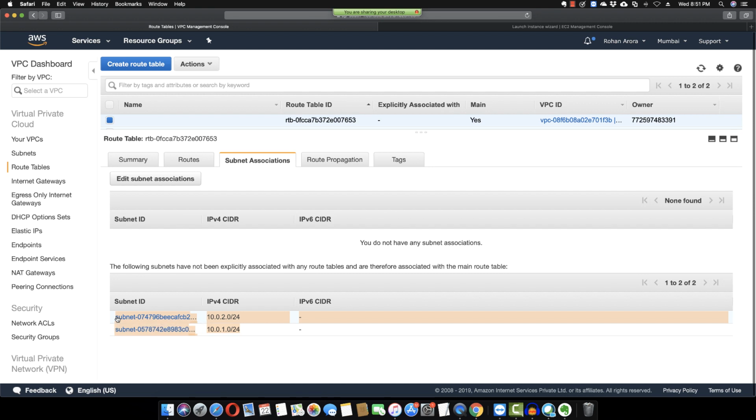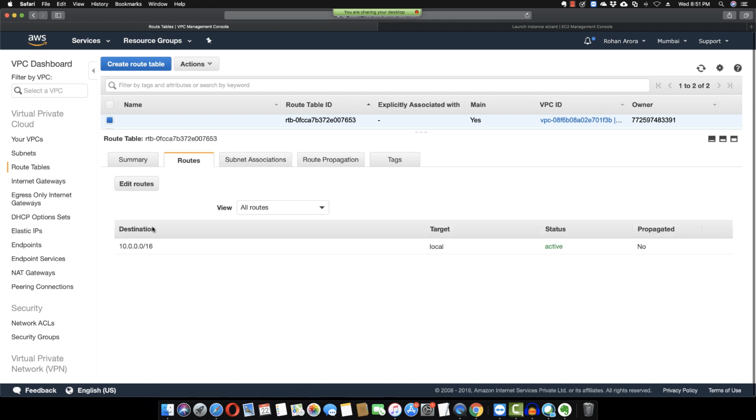The main thing I want to stress is that if you don't configure and allocate the custom route table to any of the subnets, by default they'll pick the default one. And in the default route table, if you check its routes, it will consist of the CIDR range of the VPC and the target as local.